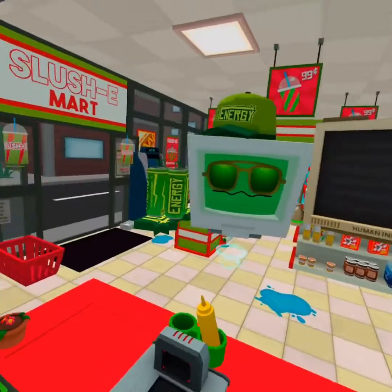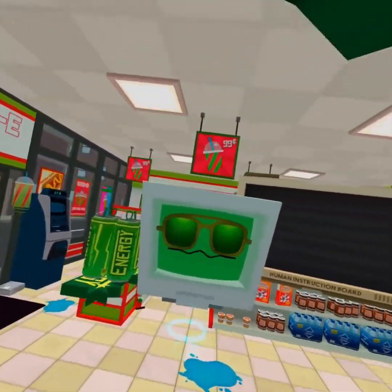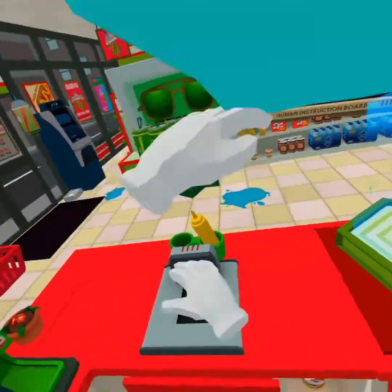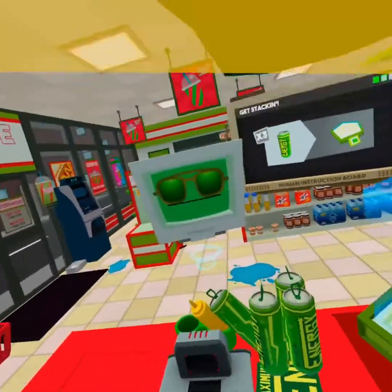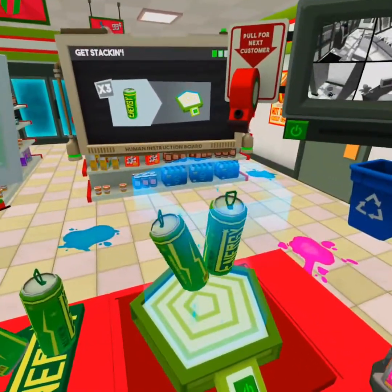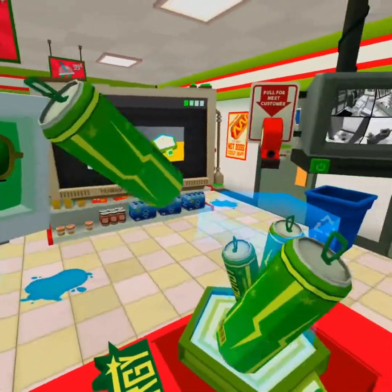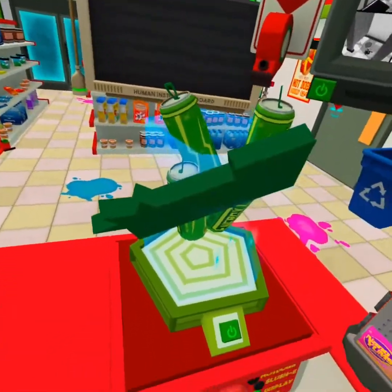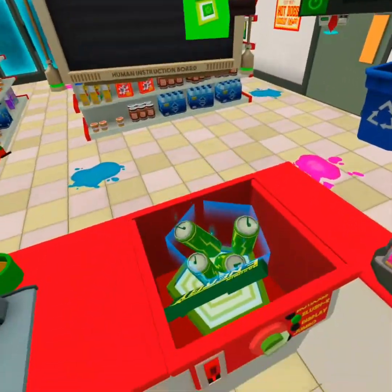Yo, this place is looking sick! But you know what it needs? More maximum energy branding. Yeah, that's the one! Let's max this thing out! I gotta run to the bathroom, so I'm counting on you to really push the envelope on this thing. If you're all done, just hit that button and let's lock this thing in.